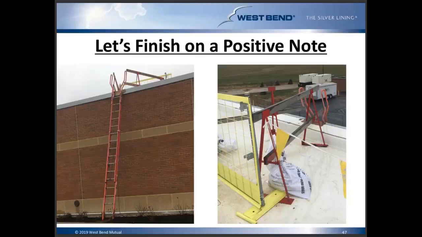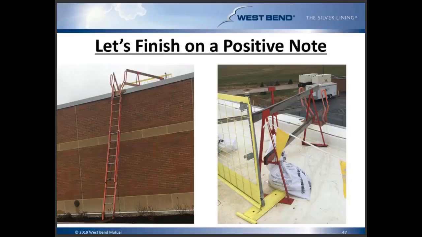They have the side rail extensions 3 feet past the upper landing surface, so we can access it through the ladder as opposed to going off to one of its sides. And then if you look at the picture to the right, this is what you would find when accessing the roof. You have a pathway on what looks to be a flat roof, so we can use warning lines, but we have a pathway created by not only warning lines, but actual guardrails, from the ladder to the warning line area.